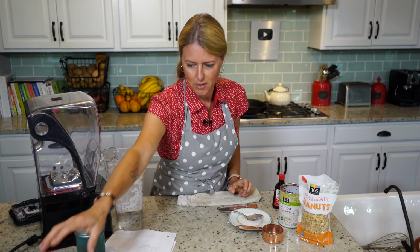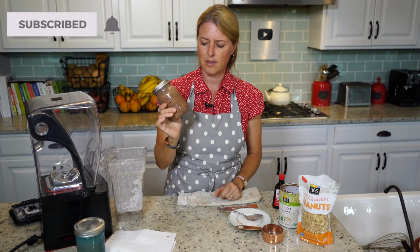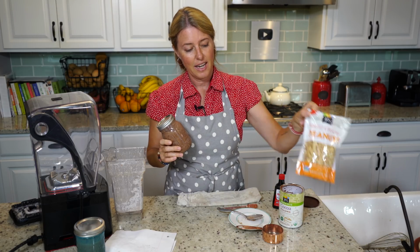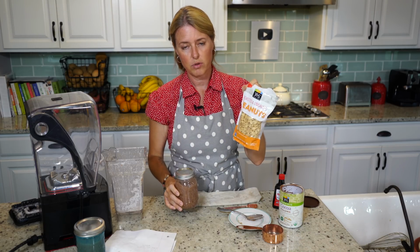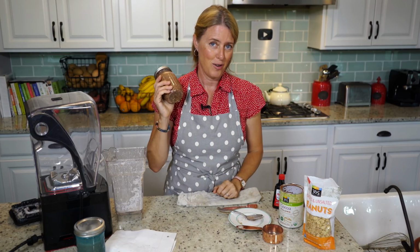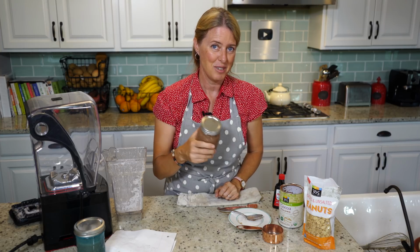So I happen to have one already prepped that I put in last night. It's ready to go. All we have to do is add some roasted peanuts on here. These are roasted unsalted peanuts, but you can use salted if you want, that's fine. So I'm gonna grab me a bowl and I'll meet you at the table.